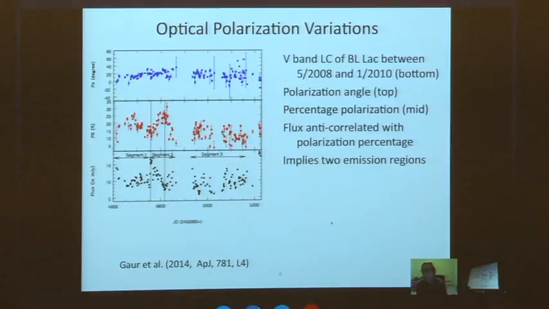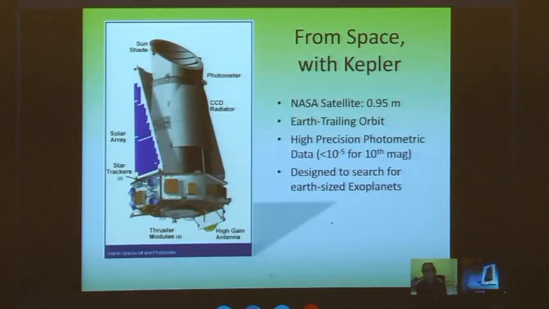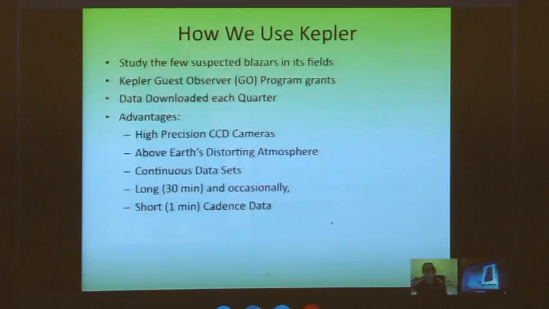So now I'd like to shift to a discussion of what we've been able to get from this Kepler space satellite. As you all know, this has been designed to look for exoplanets and has discovered thousands of them by now. And for the first 3 years or so, it was well stabilized and pointing at just one field in the sky, basically in the constellation Cygnus. And we realized that this could also be used. Can I have the next slide, please?